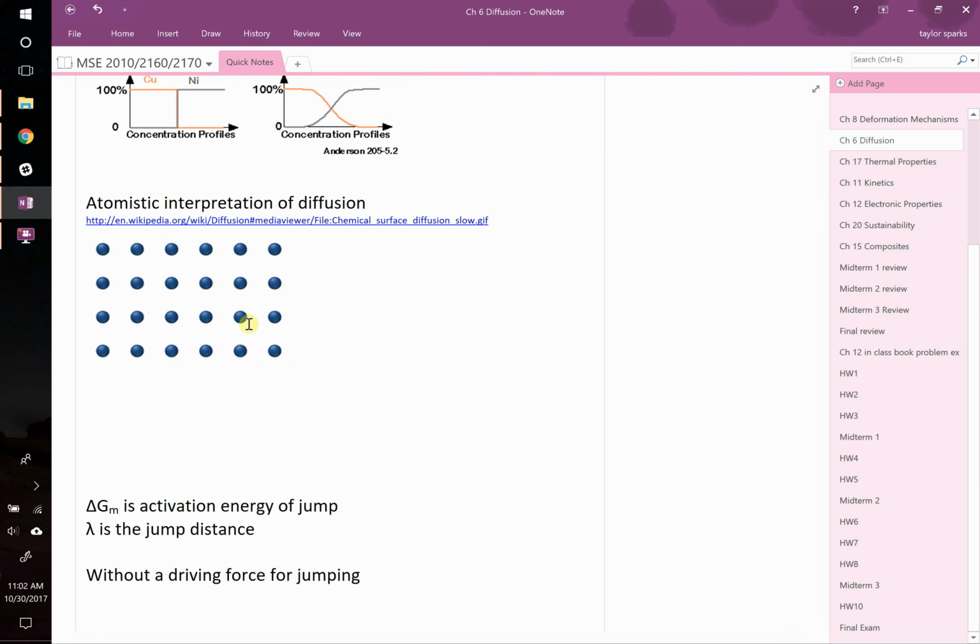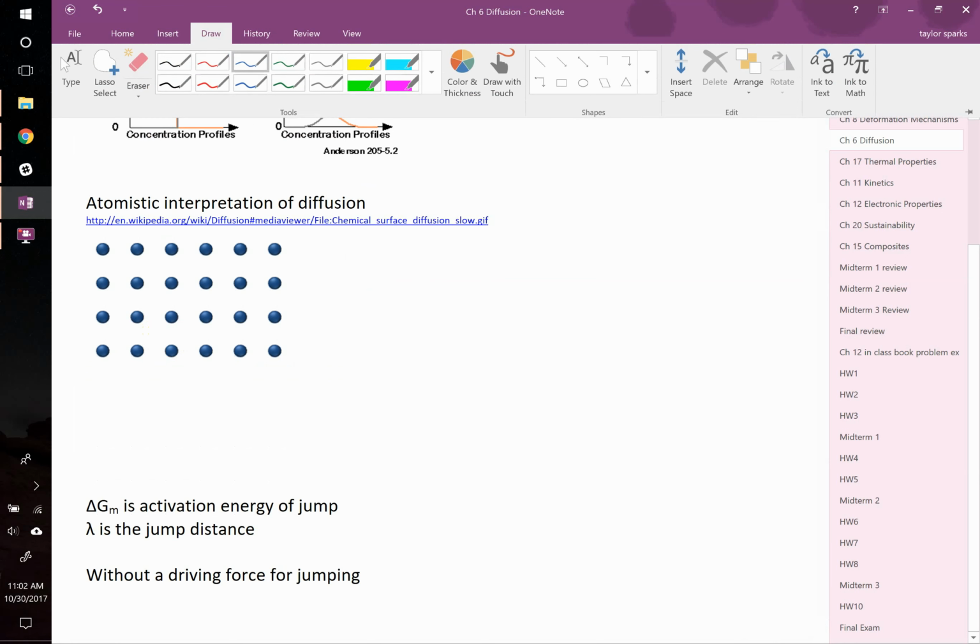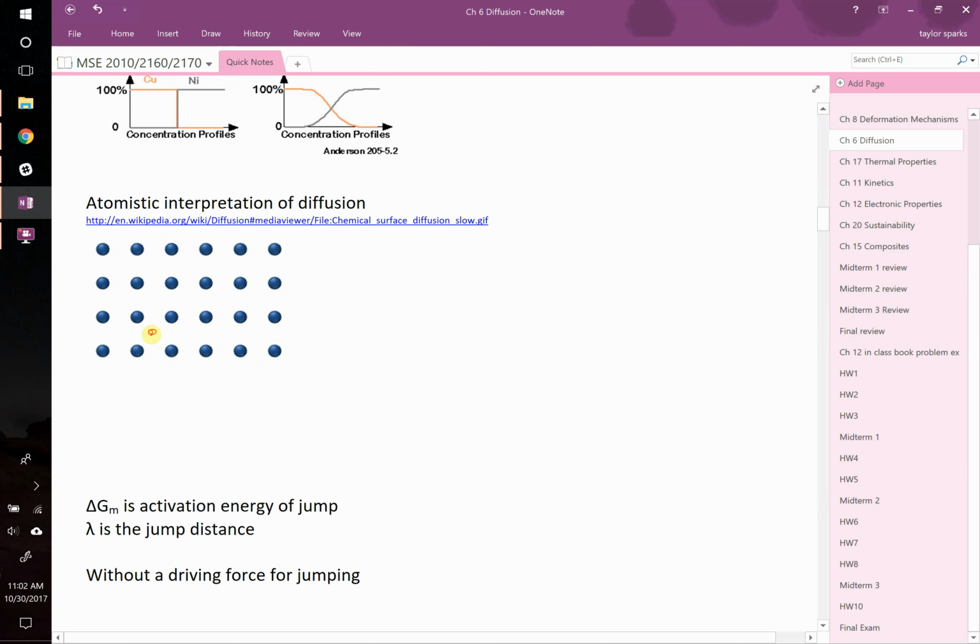Let's imagine that you have an atom, and if you had an atom sitting right here, let's change color so it's easier to see. If you had an atom occupying this site right here, and you're talking about it hopping over there, let's draw that as an energy landscape, right? So here we have energy on the y-axis, and we've got distance on the x-axis. That's distance x, right? So this hopping distance between these two sites, that distance, let's call it lambda. That's our distance between these two sites, okay?